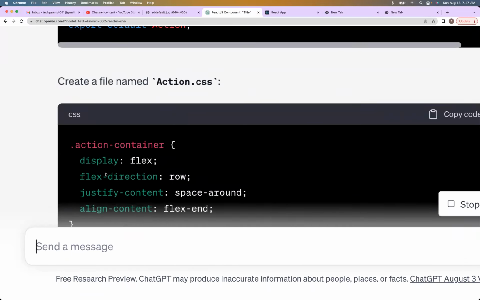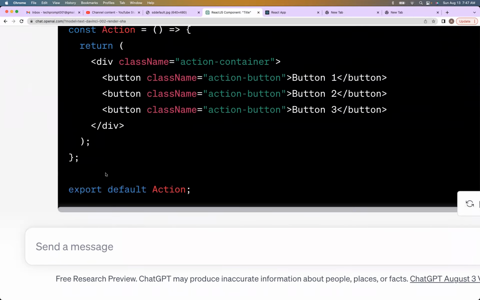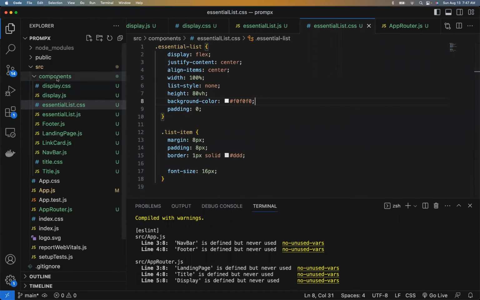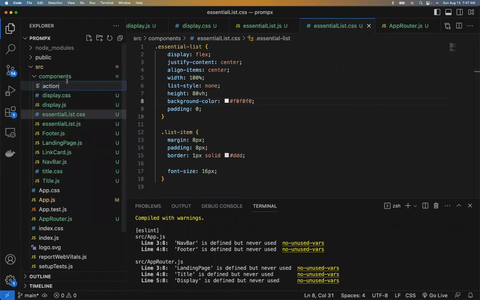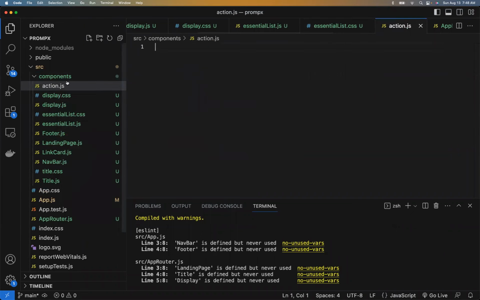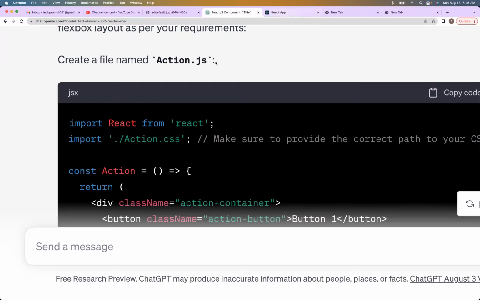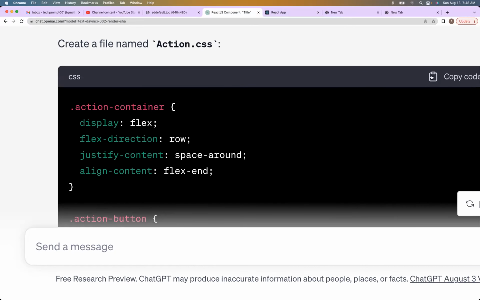So does it give us our CSS? Cool. It gives us. So let's see what that becomes. So we copy our action component. Paste it right there. Then I need the CSS. I usually like to use small letters. The CSS.